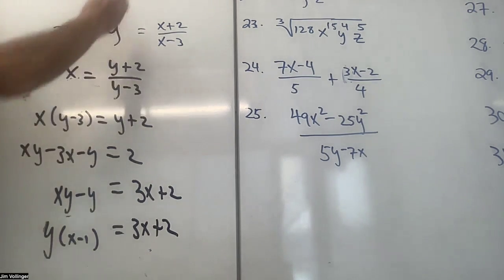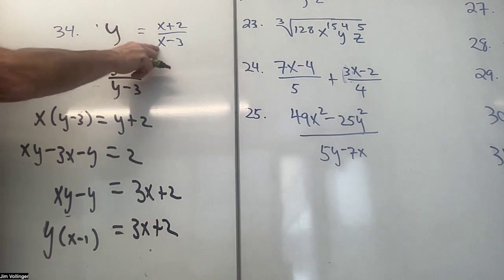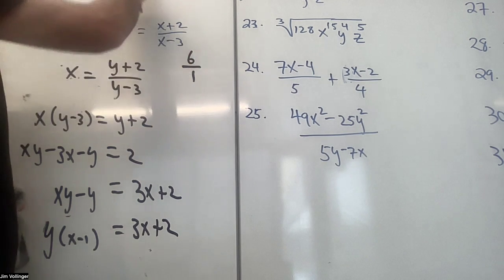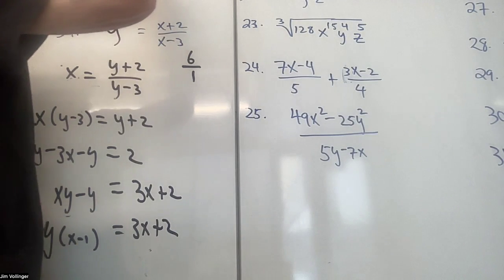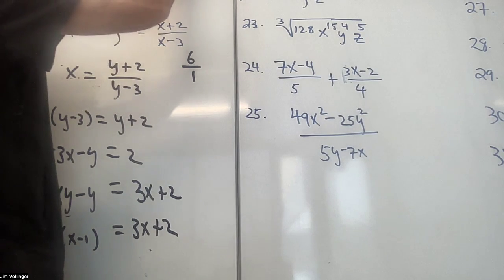over x minus 1. Now, that's a very different type of problem than we've encountered before when we were doing inverses. Now, what might be a nice number? I'll plug a 4 in. 4 minus 3 is 1. 4 plus 2 is 6. If I put a 4 in here, I better get 6. I don't think I'm going to. 12 plus 2 is 14 divided by 3. So I made a mistake somewhere.